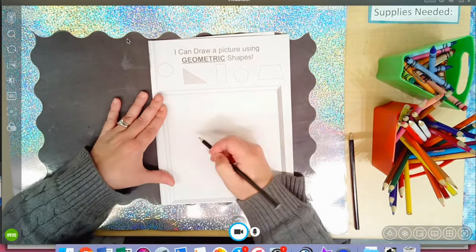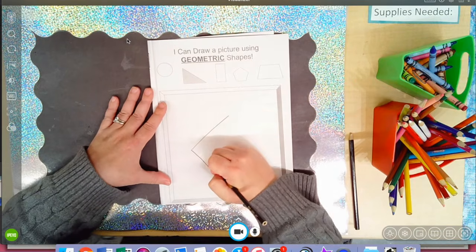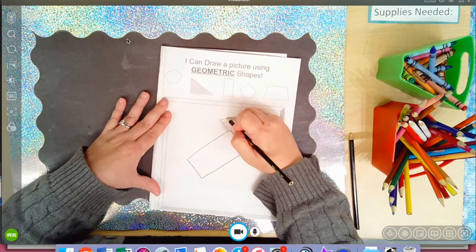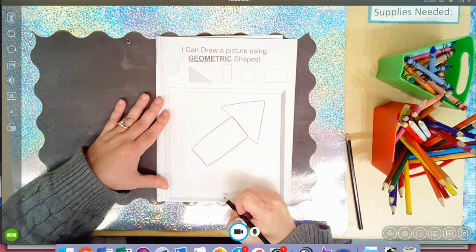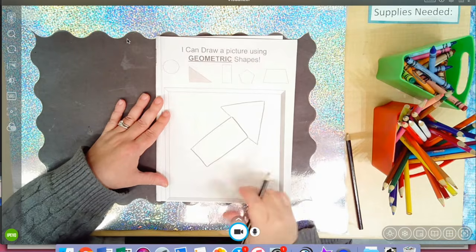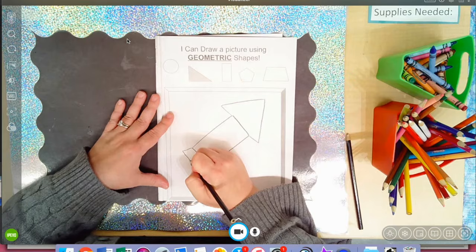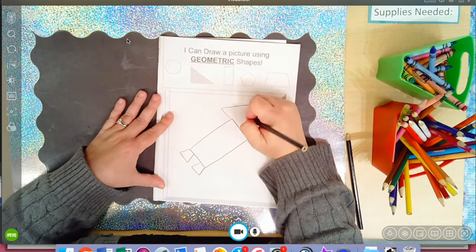Or what if I combine those shapes? Let's say I have a rectangle, and then I put a triangle here. I could make that into a house that's fallen over, or maybe I want to make some trapezoids. Now I'm getting somewhere.